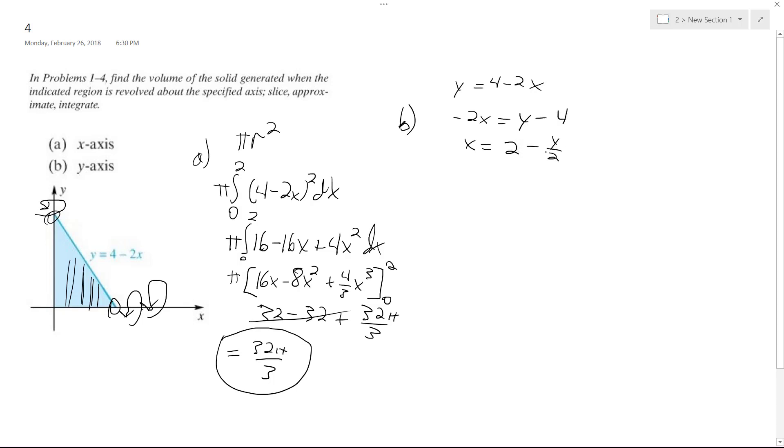What y over two? Okay, so then kind of the same principle, except in this instance, from here to here, up here, it's going to go from zero to four. Okay, so the reason why is because when y equals zero, so down here, x equals two, and then up here, when x equals zero, y has to be equal to four. Okay, so same concept, though.